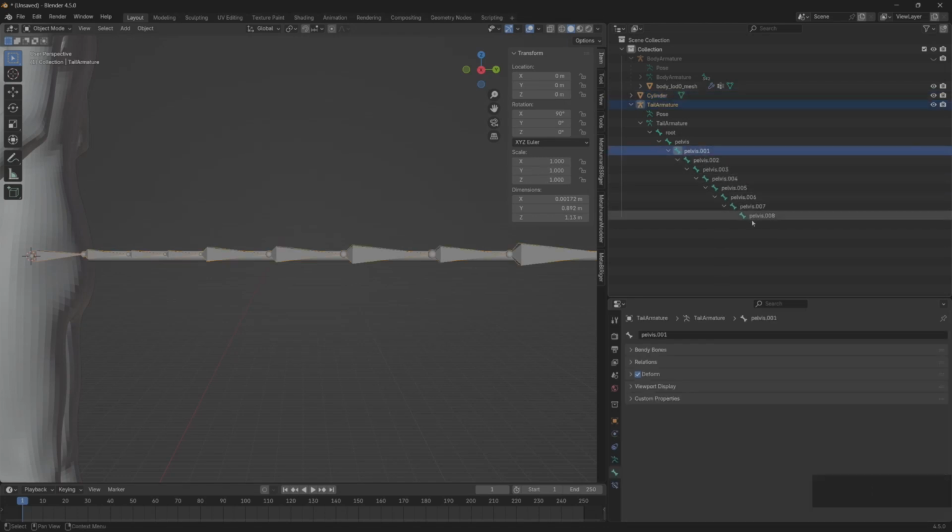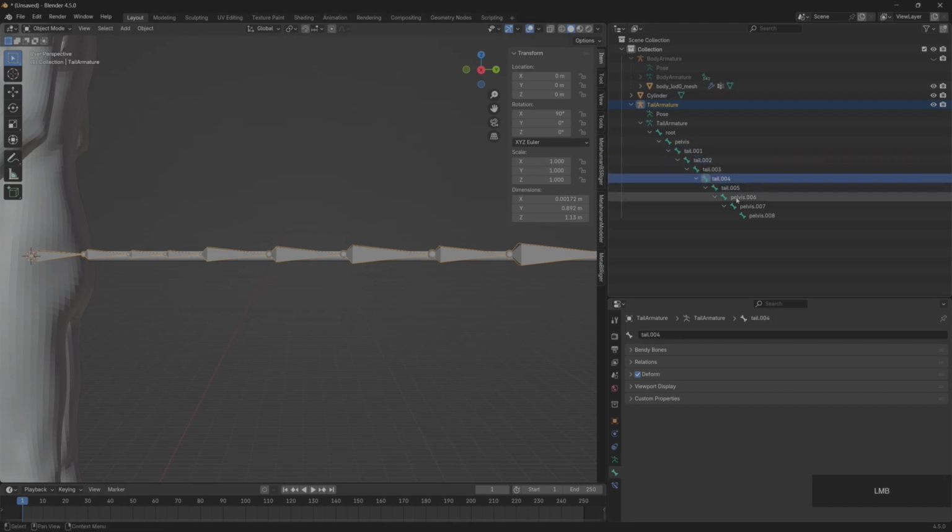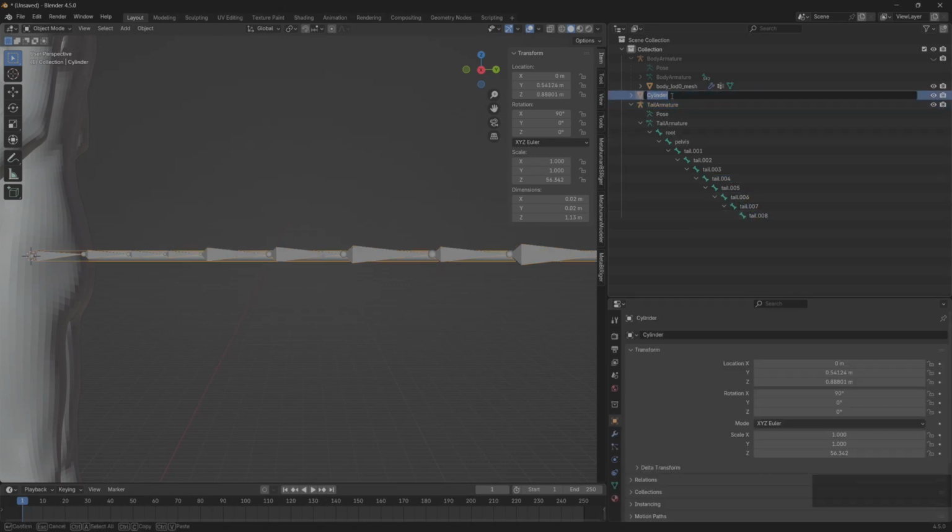These are the bones of the tail. Change the bone name. OK. Then we change the name of this cylinder to tail.